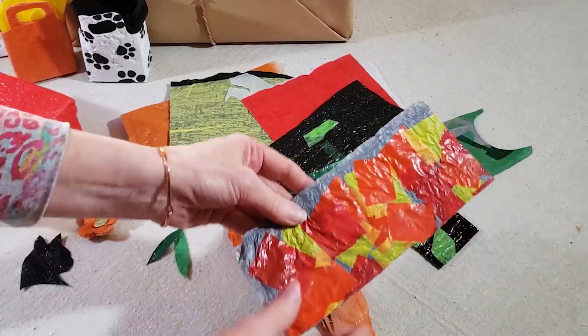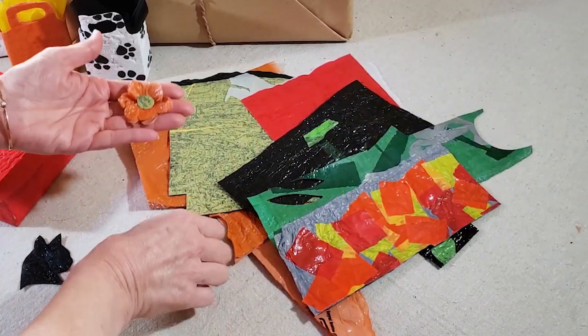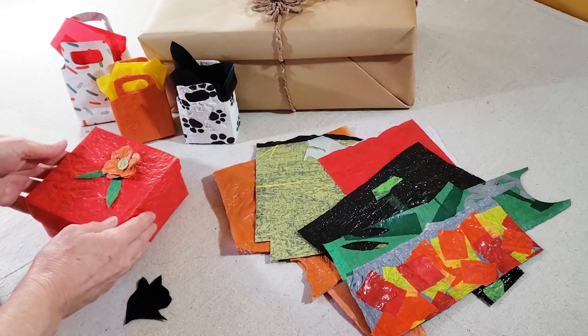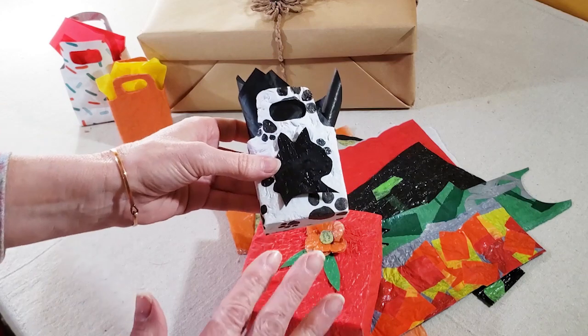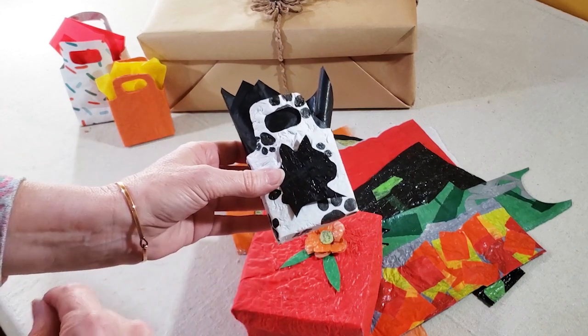Also, when you're cutting out your bags, you're going to have a lot of scraps left over. Hang on to those because you can cut out little shapes to make decorative flowers. You can do silhouettes, cutouts that you can add to your bags. There's just a lot of different ways that you can decorate with the plastic bags as well.